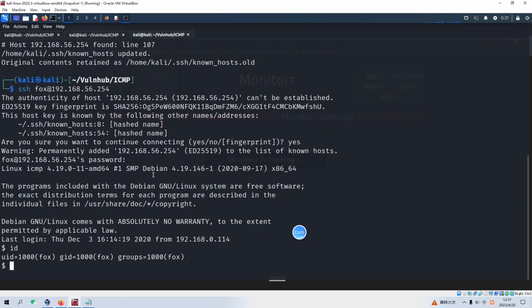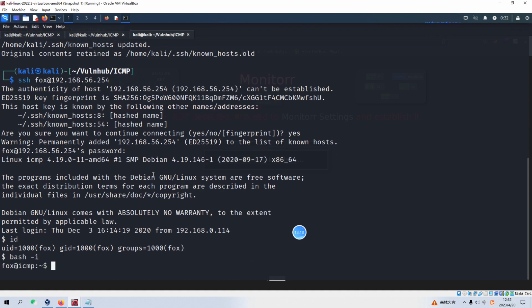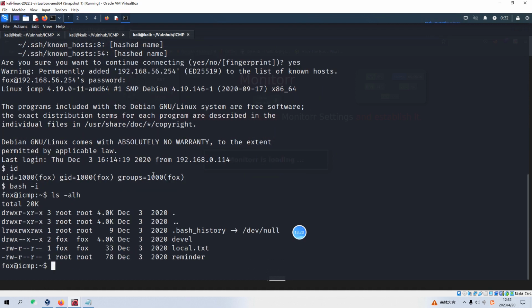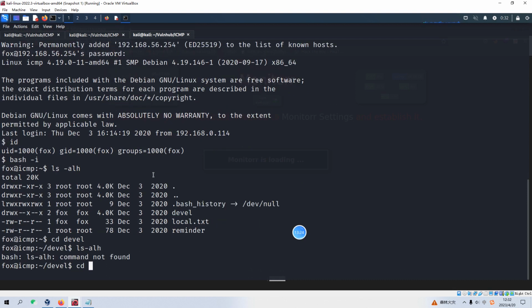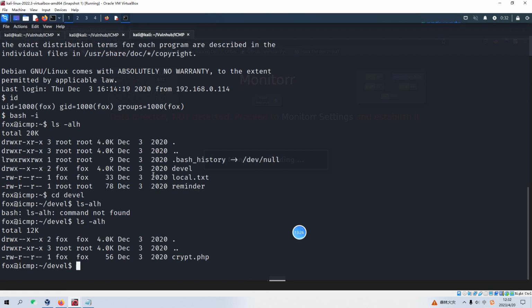Now we have already successfully logged in as Fox, and we can make this shell interactive. Okay, and now if we go to this directory again, as you can see, this file is in this directory.